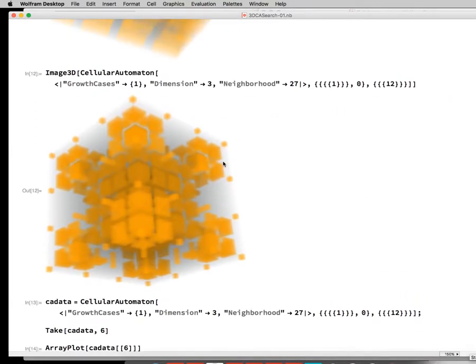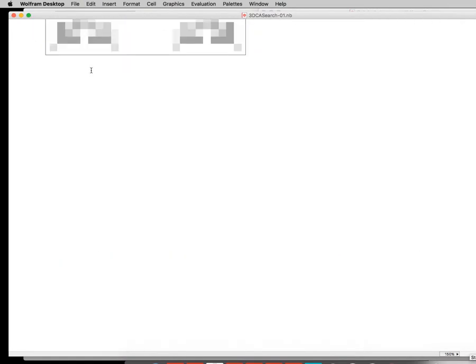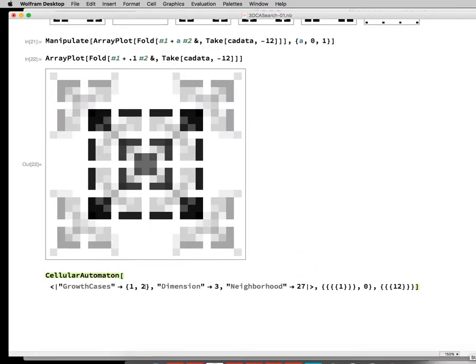I think what this thing here means is, I'm taking a rule where around every cell there are 27 neighbors. So it's a cube, a small cube within a big cube, right? And what it's doing is it's saying grow, add a cell if there's either one or if there's just exactly one neighbor. So let's do this.